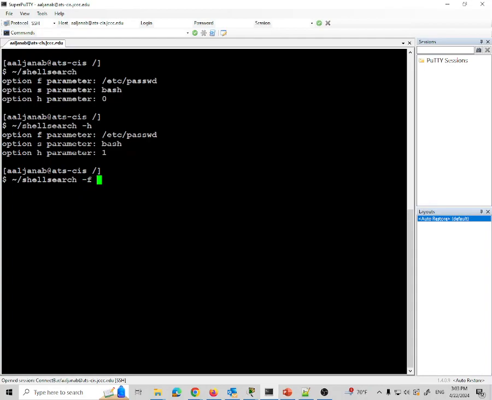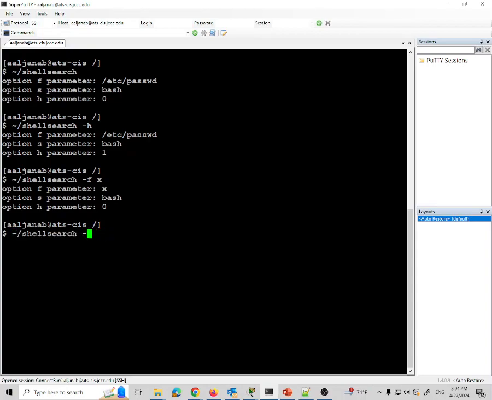Okay, let's go ahead and put -f, and I'm going to put X, for example. You have noticed the F parameter changed to X. Here's the thing: I just put X, and you should go back to the question, because the question says if the parameter associated with F is not following a specific format, then it's not acceptable. In this case, X should not be acceptable, but I'm showing you that I was able to change /etc/passwd to X. But before you actually start processing the data, you need to make sure that the format is acceptable.